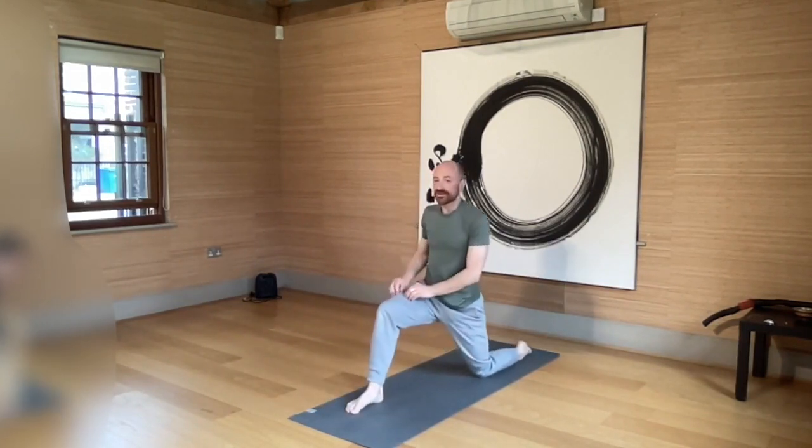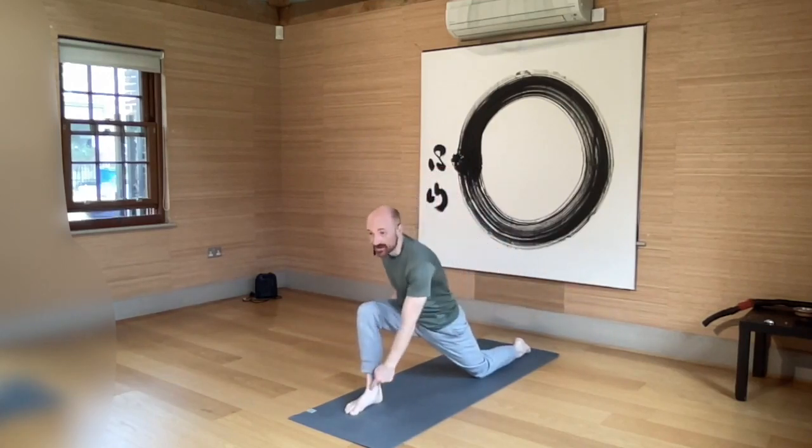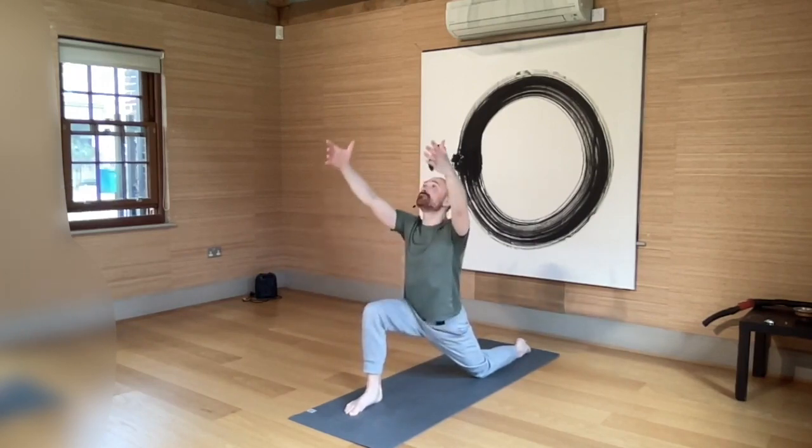So just come up on the front knee, and as we sink into here, we want to make sure we've got this alignment. So you probably want to bring the foot further forwards a bit. That's it, there we go, yeah. We want to have this nice stability, basically, for the ankle. Yeah? When you're ready, hands coming up.